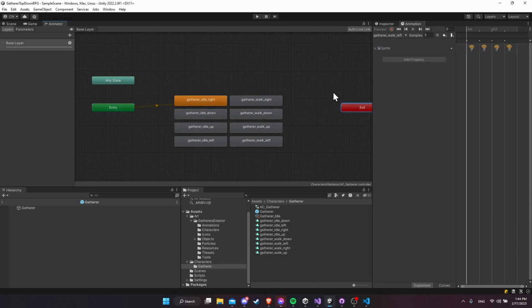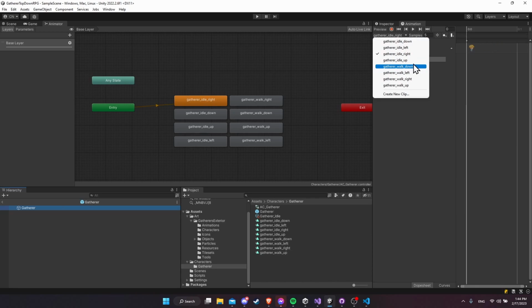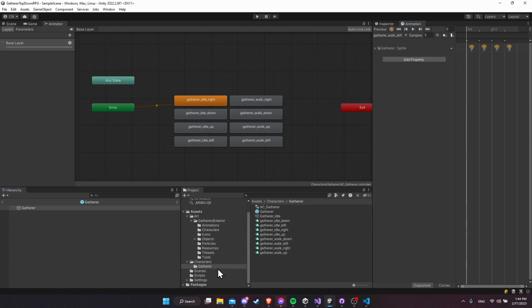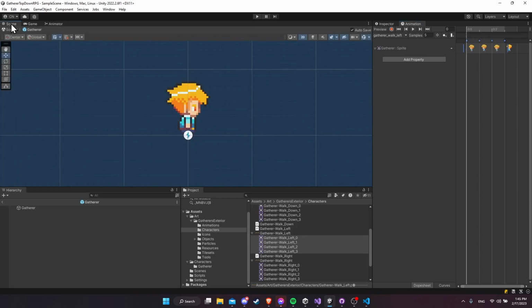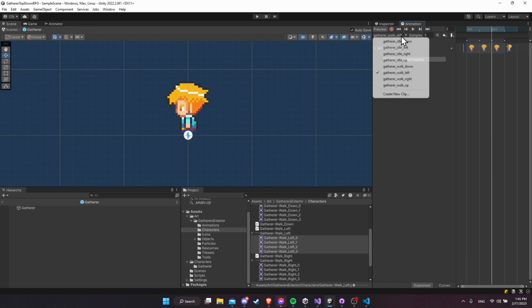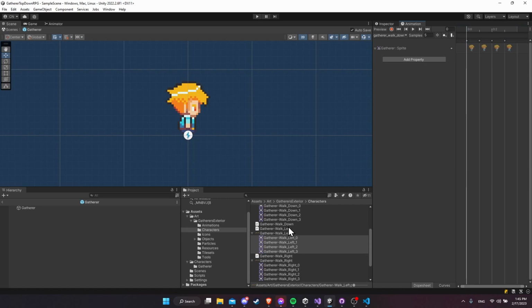That looks pretty good. Okay, now when you click on Gatherer and you click on the menu, you'll see those new animations pop up. So we want Gatherer walk left, and then we get the frames from the art pack. Walk left 0 to walk left 3. Select them all, drag them in there, and make sure that the first one snaps to the 0 second, 0 frame position. If you want to test it, go to Scene View and hit play, and you can see that animation. So just do the same thing for, let's see, walk down and then walk up.